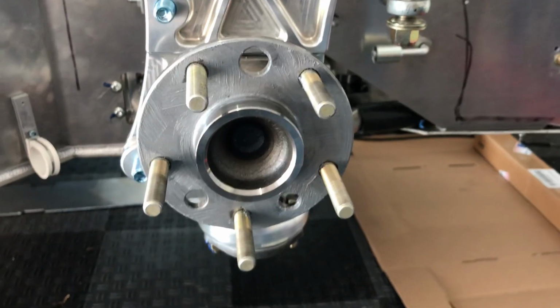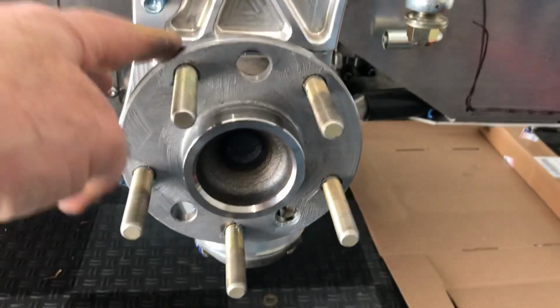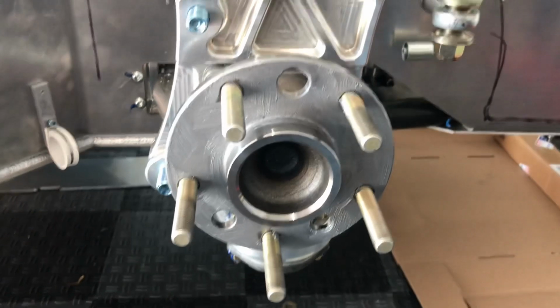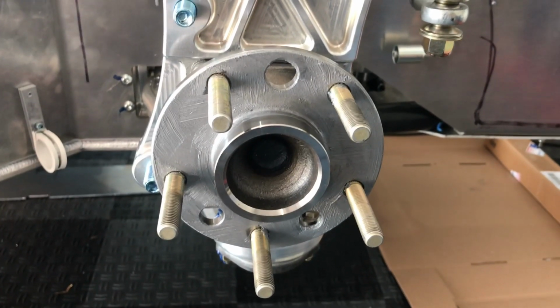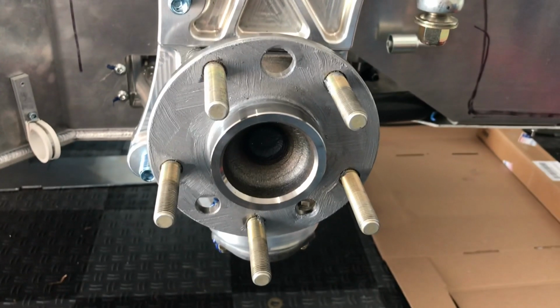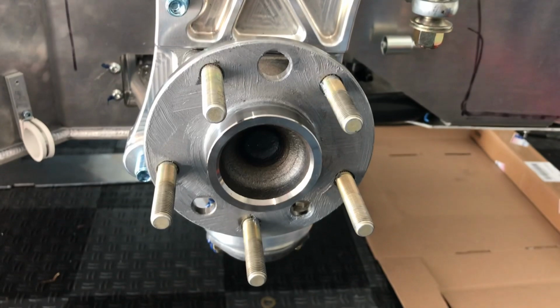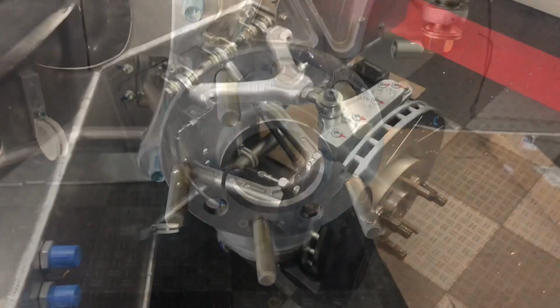Okay, well, I anti-seized one of the hubs. Make sure I don't get any on the outside, and also on the inside of the hub, so when it spins it doesn't get on the rotor. But I think this will be helpful long term. Okay, I'll do all these and then we're going to move on to the next step, which is to insert the banjo fittings on the calipers.